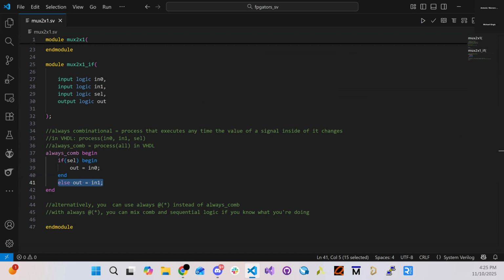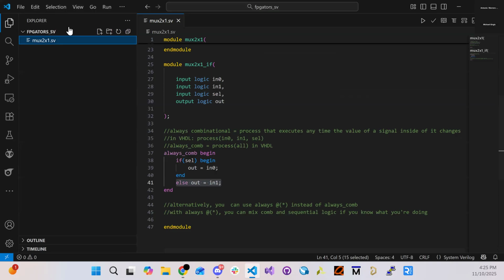I'm going to skip that case statement. I think we can do a case later. Okay, moving on. We're going to make a new file. Also, I'm not going to do any simulation at all, just because that'll take more time, and I'm assuming you guys know how to simulate stuff. So the test benches will be provided if you want to do it on your own, but I don't want to be here for a long time.